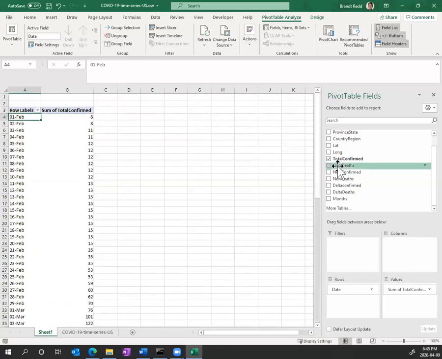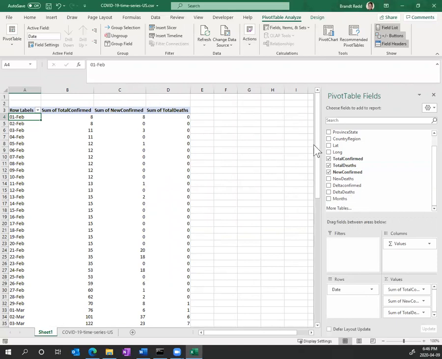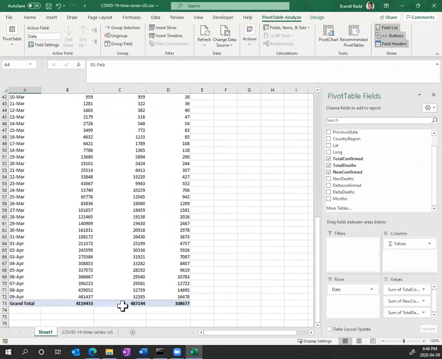So let's then add to this. We'll add the new confirmed information and the total deaths to our series here. And again, we can see 32,000 new confirmed cases since yesterday. So that's why we have our public officials so concerned, is that we see that rapid growth going on, the rapid spread of the virus still.